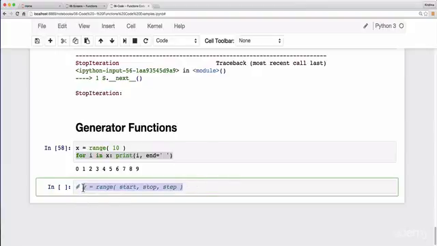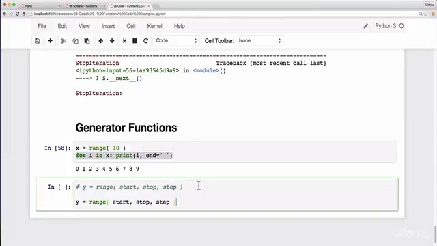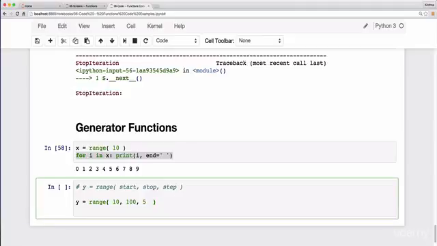And let us pass some numbers. Let us start with 10, and stop at 100 and step by 5. And then we'll get a range object y, and we can iterate on that object.